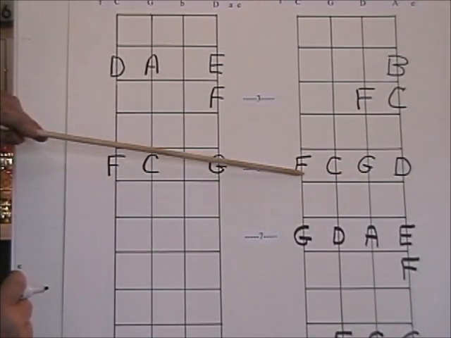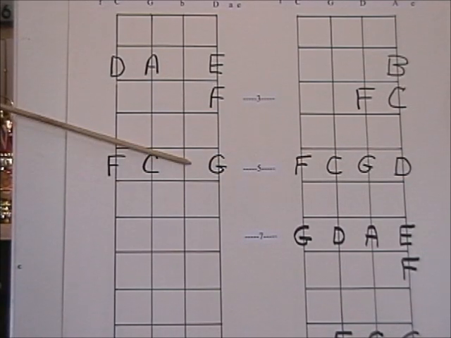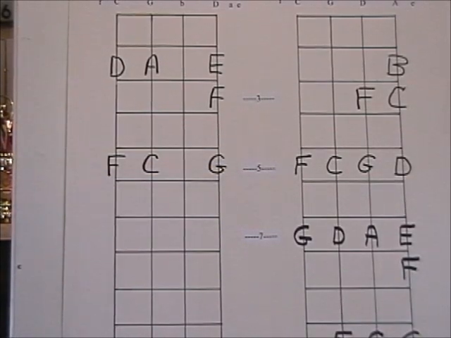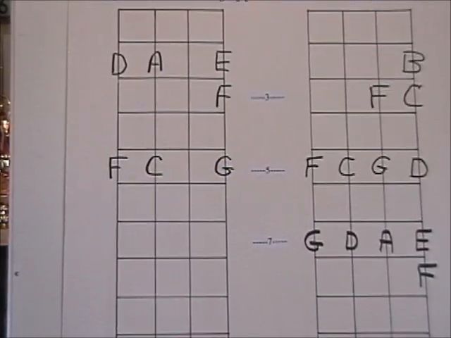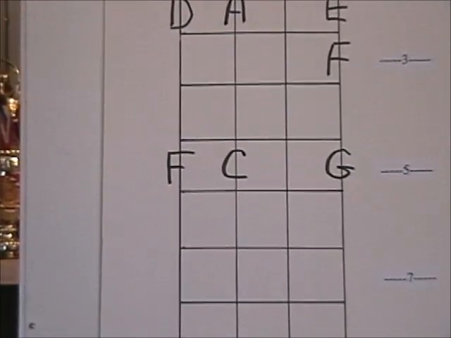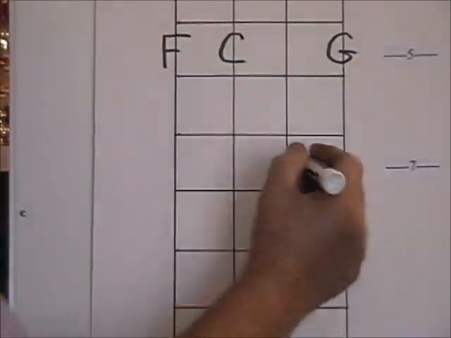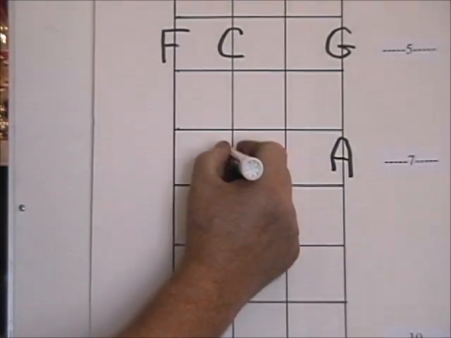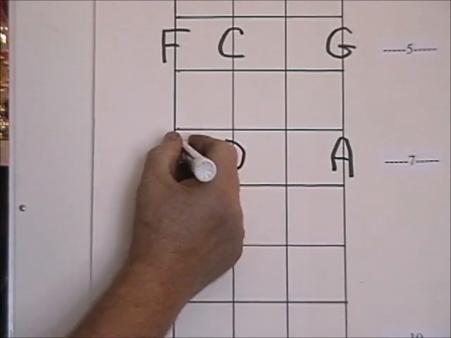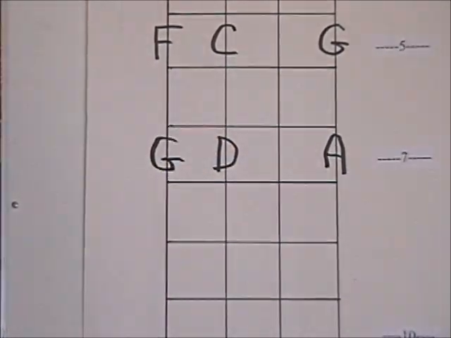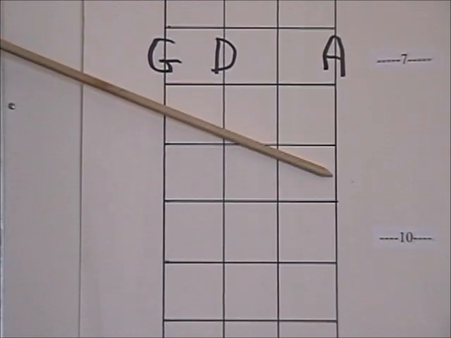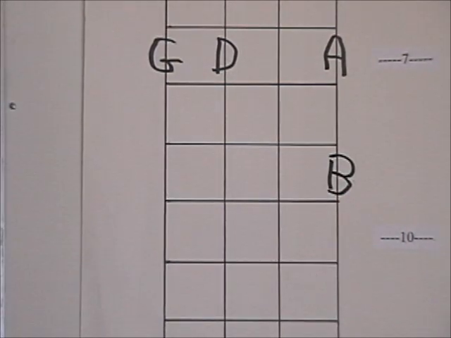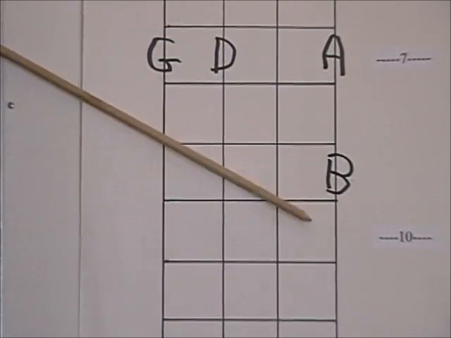So this is the circle of fifths and how to play harmony on the tenor, and this is the circle of fifths, how to play harmony on the plectrum in the same fret. Let's continue on down on the 7th fret of the plectrum. Here's an A. What's next to an A is a D, and next to D is a G, the B is down here, and we don't know what's next to B. Whatever's next to B, it must be harmony.